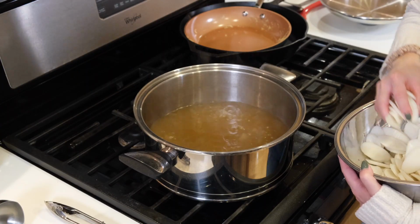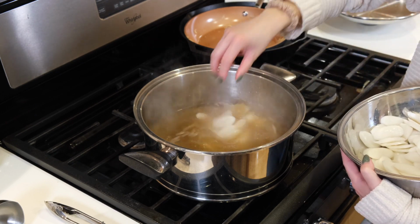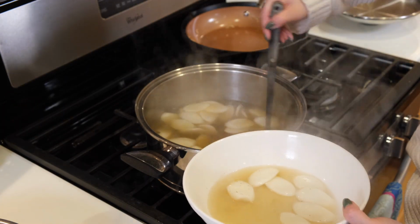Now bring the broth back up to a boil. Then add your rice cakes and let them cook for a few minutes. Once the rice cakes float to the top, you'll know that they're ready. Then remove them from the heat and you're ready to plate.